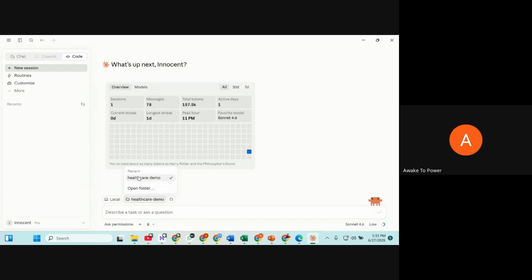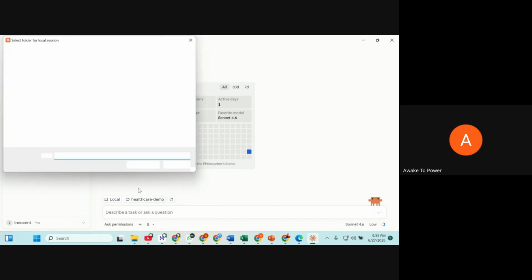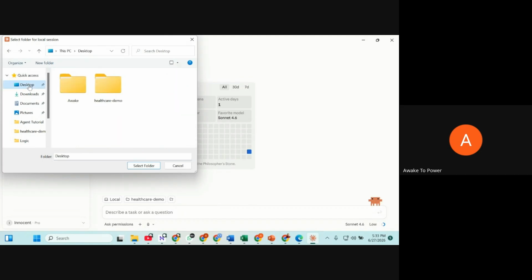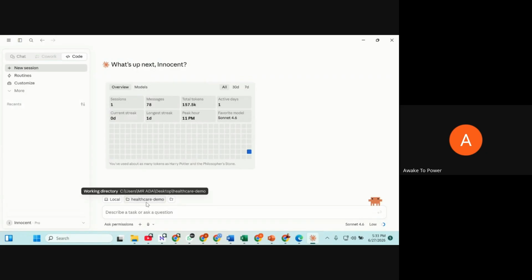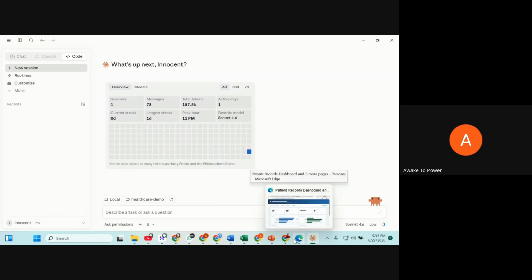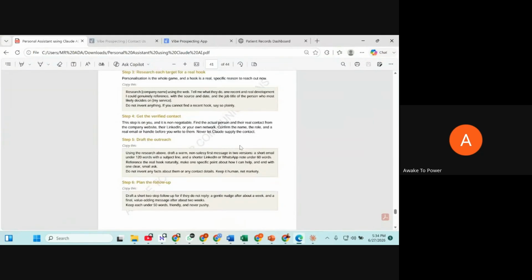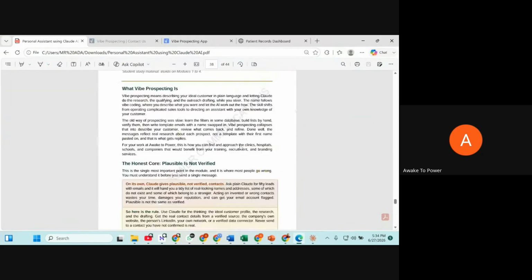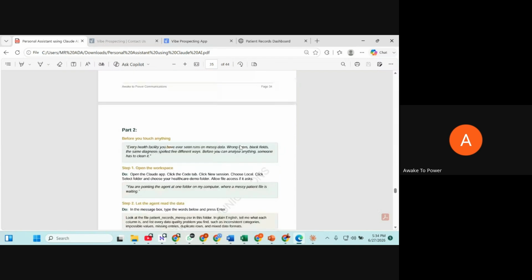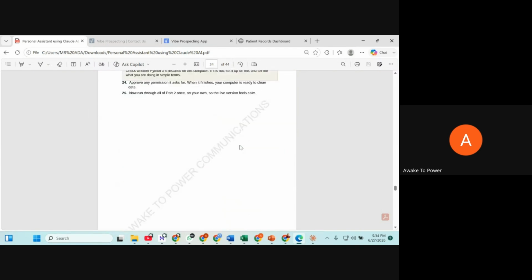But in your case, it might not be this folder, it's just the folder. So you open folder, and you pick the exact folder you want, then you select the folder. When you select the folder there, we have basically created the step-by-step. For instance, what we have shared with you here should be module 4.5. This is the step-by-step here.